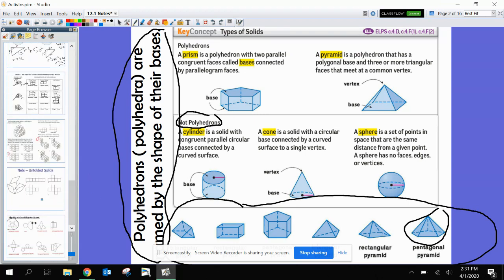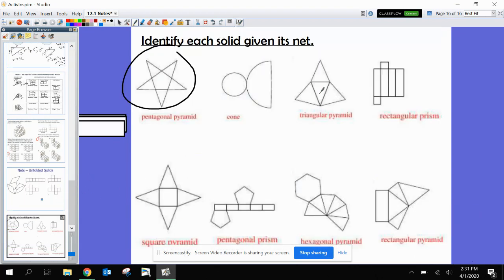And so now let's go back to our nets here. What we have here is one triangle. So here's a triangle, 1, 2, 3, and then there's a fourth one. Well, if you have a lot of triangles there, it pretty much needs to be a pyramid of some kind. The base is going to be this fourth figure right here. So that's the triangular base. And then faces 1, 2, and 3, those are going to be the lateral faces.